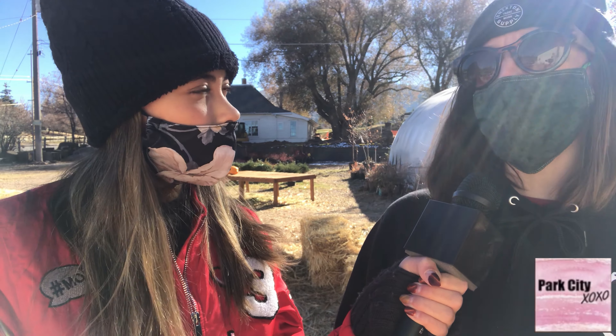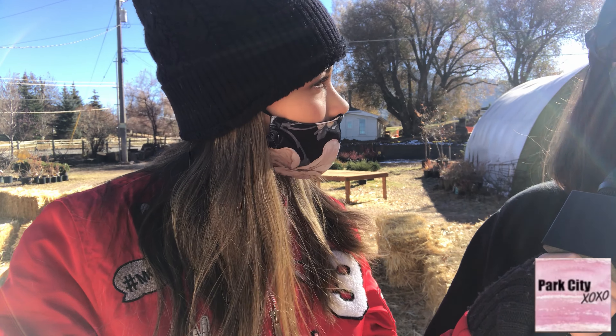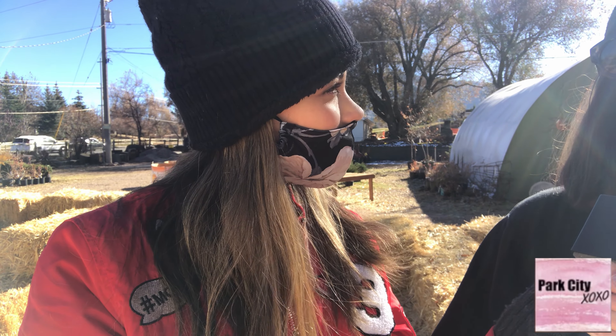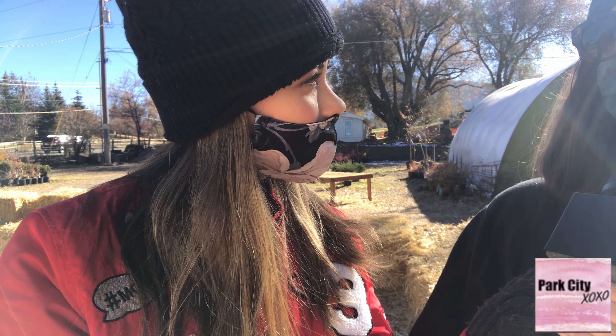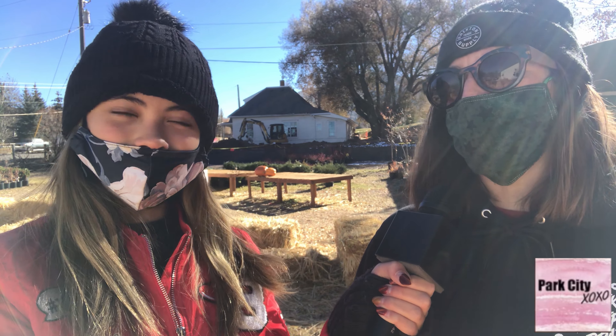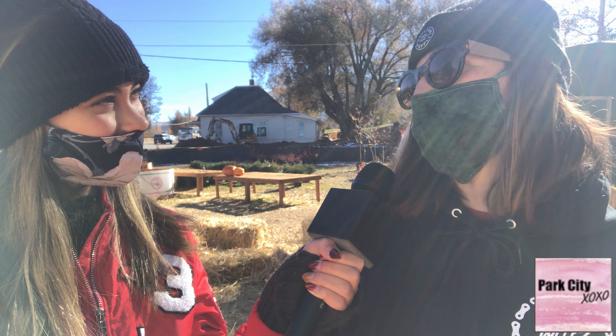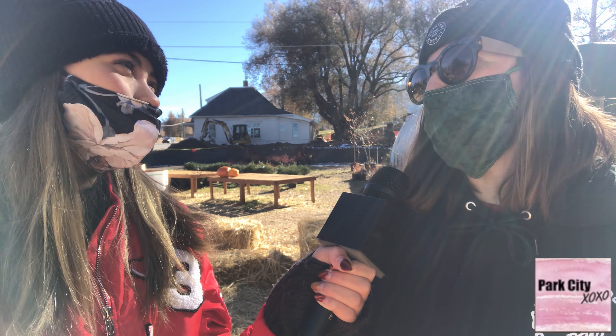Have you guys baked anything with these? So we used to have pie pumpkins and they were $4 a piece, but we sold out of those very quickly. Their flesh is a little more sweet and tender, so they're better for baking pies or soups or whatever. Those went really quickly as well as the small mini pumpkins. People love those and we couldn't even keep them in the nursery — they're just super cute.